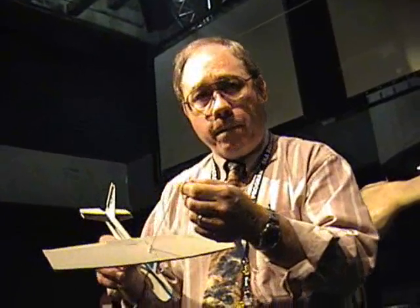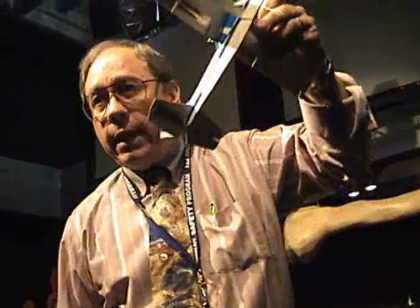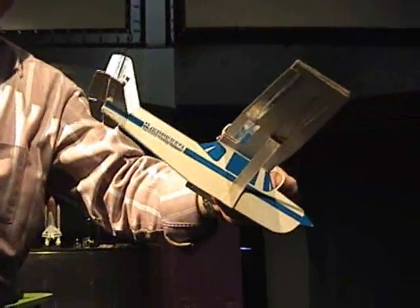We talk about stability — if a plane stalls and it's been rigged properly, the nose will fall to the point it's been trimmed. So if it's been trimmed at 70 knots and it stalls, it'll pitch down to 70. But notice the oscillation: it'll pitch down further the first time, come back up again. If you do absolutely nothing, it'll come back up again, reach a point, and then the second dive will only be about half the pitch down. As the plane continues to oscillate, it'll oscillate slower and slower until it's stable again. This is what we call stability in an airplane — it works only if we adhere to the limits of our weight and our balance.